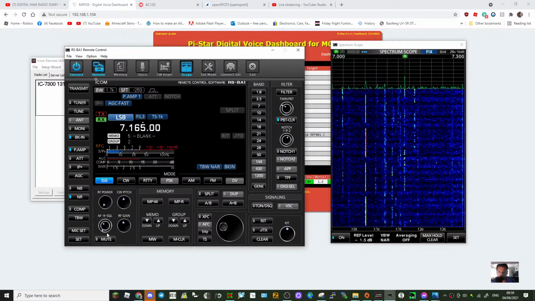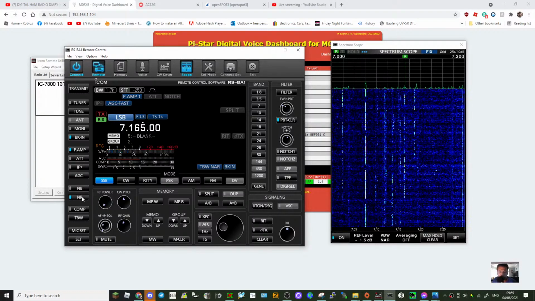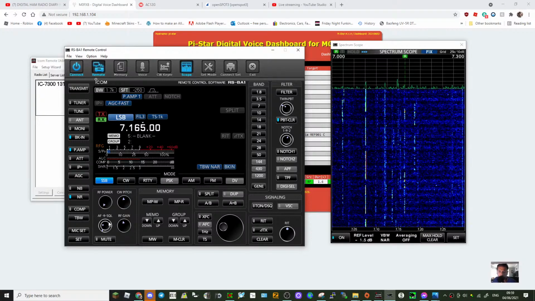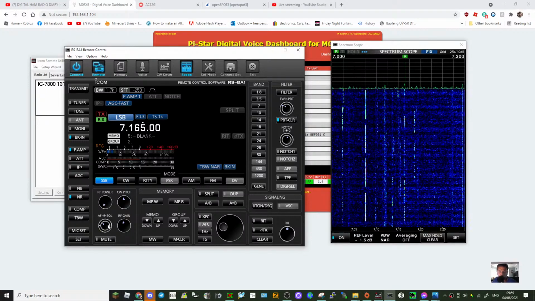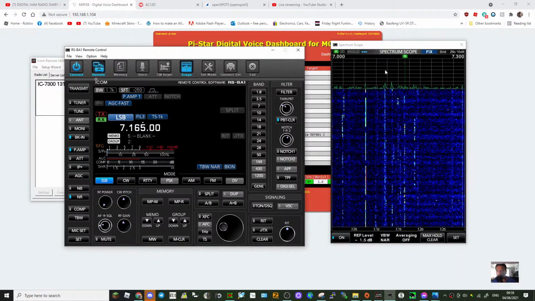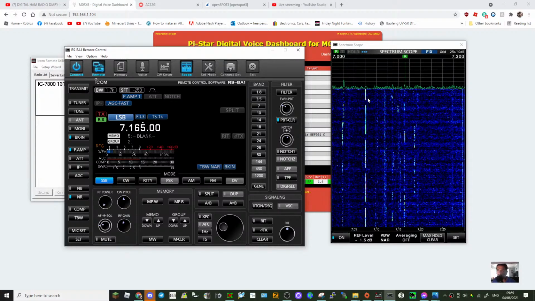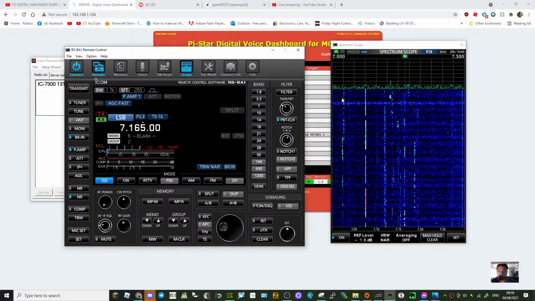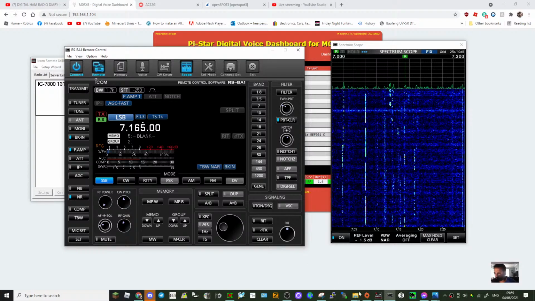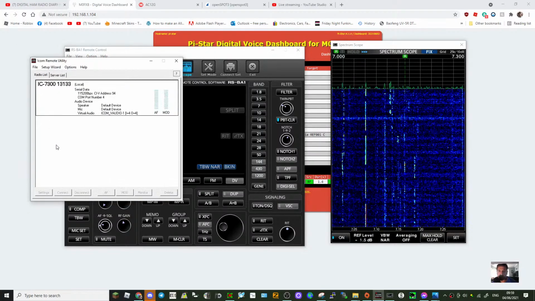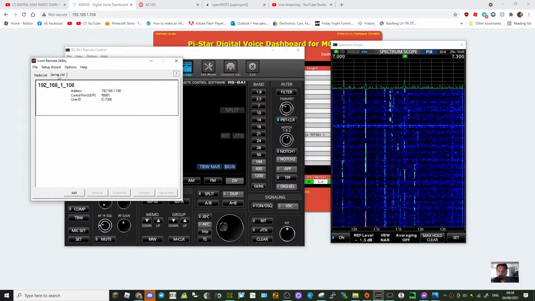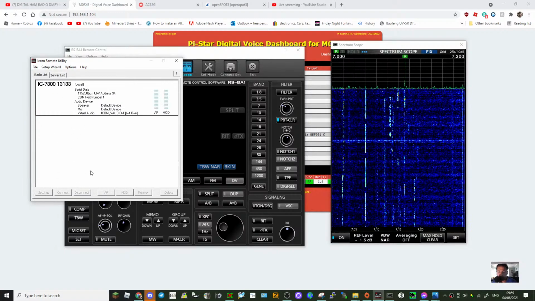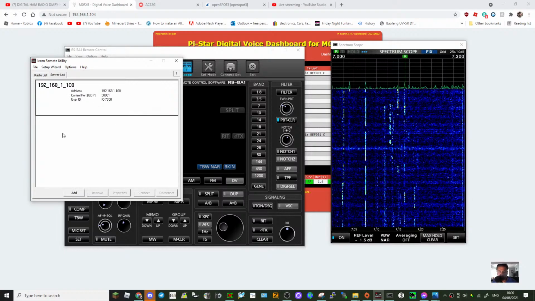So you can see I can change around the different settings. I right click the NR, you get a little toggle there, and the MB, the volume, the squelch. So it's pretty good, and then I can just tune through and we can do FT8. Now this is using a USB cable. You can do it wirelessly, and you don't have to control it from this computer. You can hop over to a different computer, and if you've never used it, you have a server in the software, and you have a radio list, so you can add radio lists, add radios, and you can add servers.